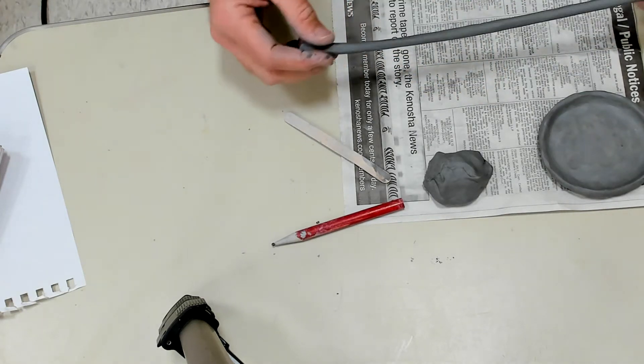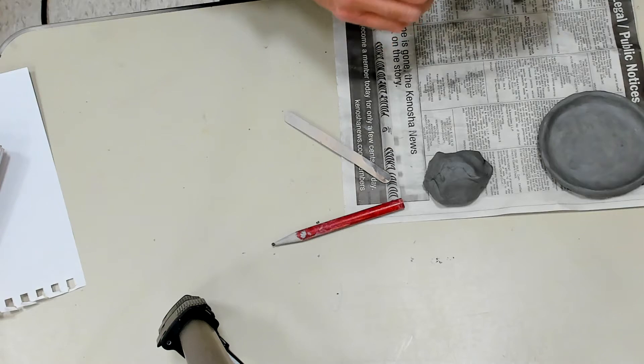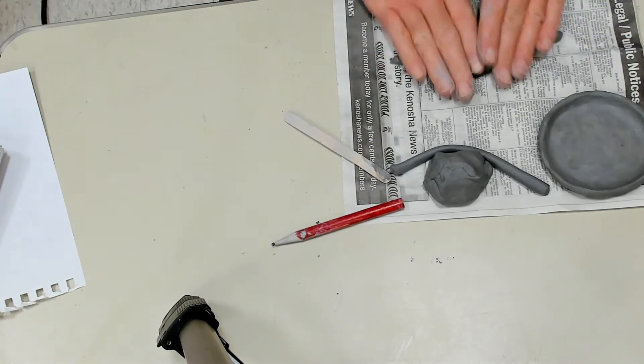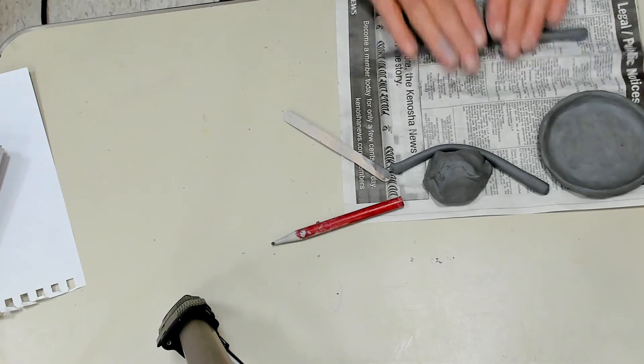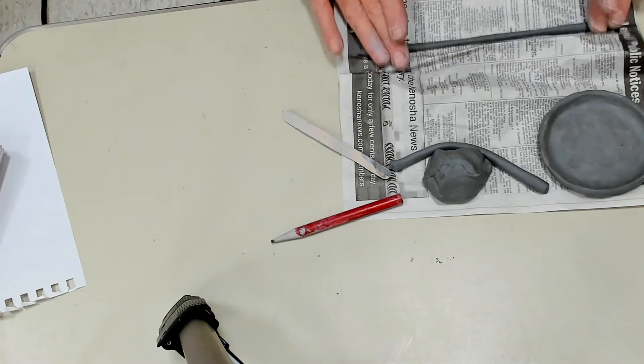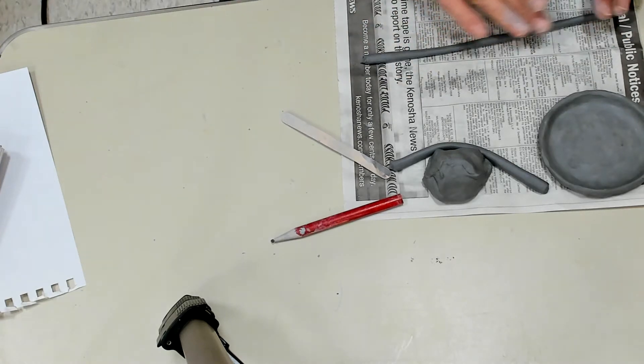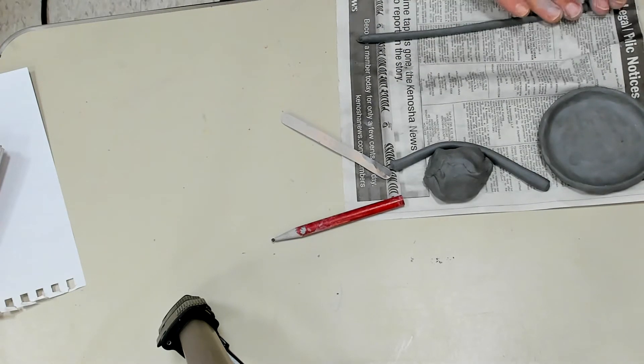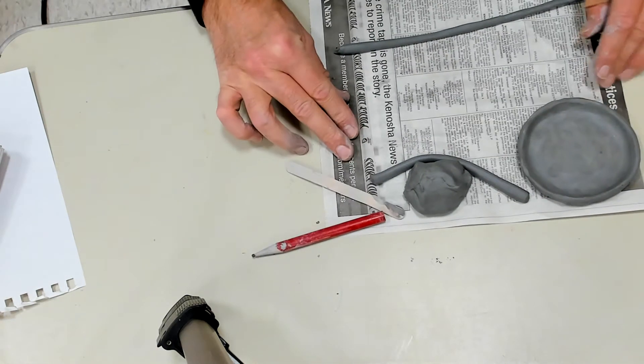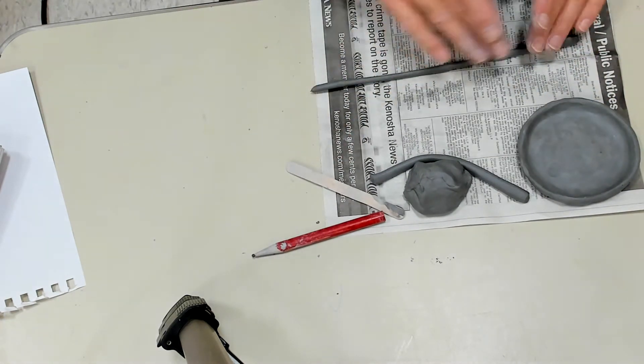I can't even fit this on my newspaper anymore, so I'm going to break it in half, put it on the side out of the way, and I'll continue rolling this coil. This will end up being too big and I'll just keep going. I want it to look in scale with the plate. Scale means how something looks in proportion. If my plate's this small, I want my spaghetti to look small too.